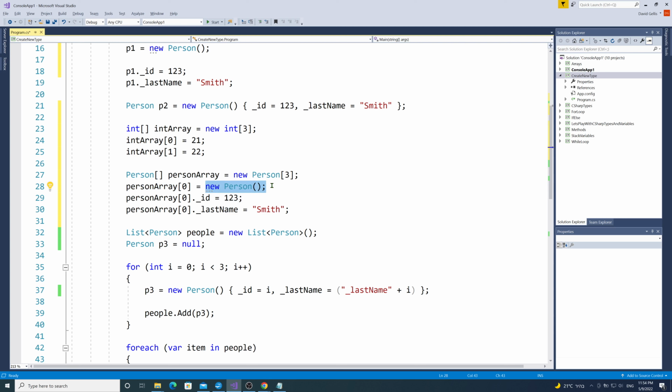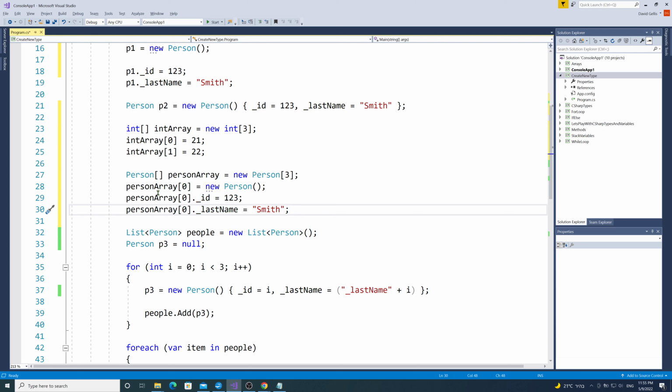But now after this line, of course we have a person in the memory, but we have to assign values to its fields. So here we did that exactly. Person array, first element, fields underscore ID equals 123, and fields last name equals Smith.